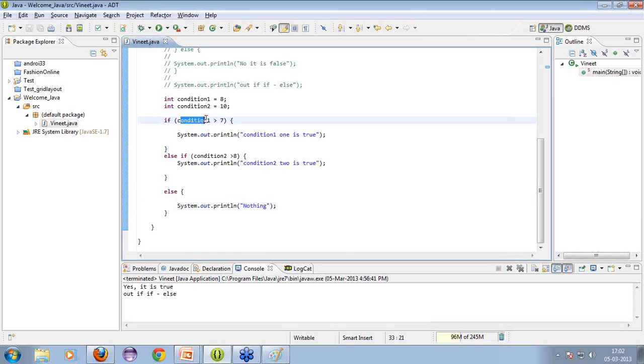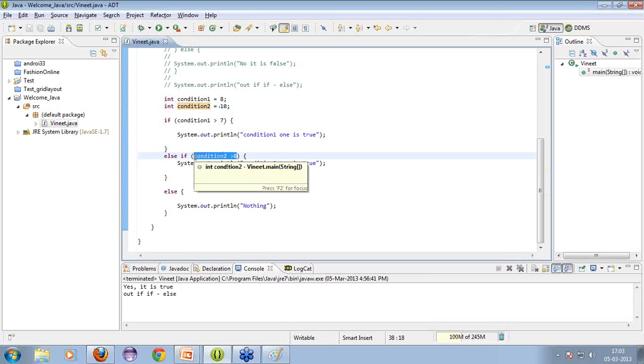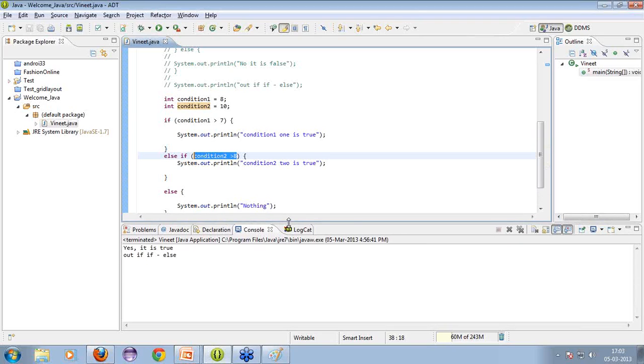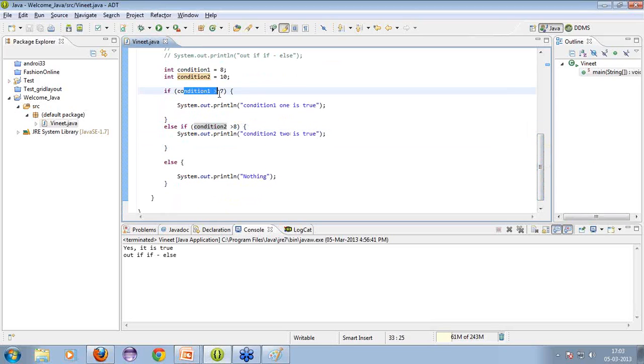Now you know that condition 1 value is 8. 8 is greater than 7. The condition is true right here. When we come here, you also know that condition 2 is equal to 10. 10 is greater than 8. So the second condition is also true. So now tell me, if I run the code, what will be the result that I'll see on the console window? All of you, please write down on the chat window. It is a bit tricky, but even then I request everyone to write on the chat, guess an answer if you do not know. Okay, so if I run this code, what will be the output that I would receive? Both the conditions are true right now, in the if one and in the else if one also.